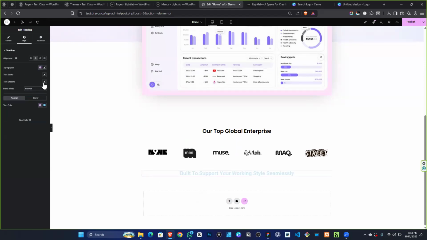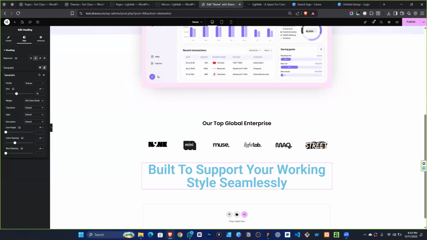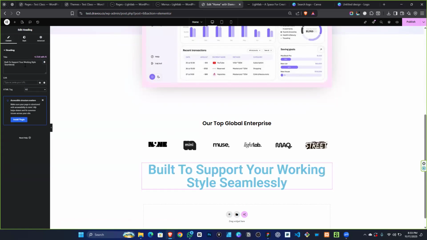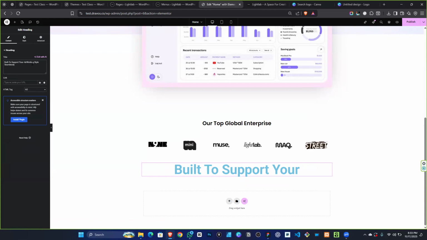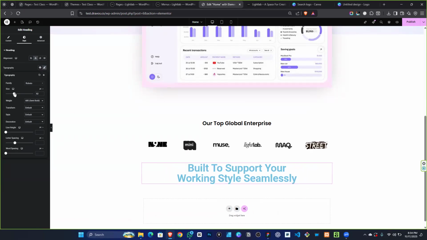Center the text, increase the size. So we're going to break it down from your. Okay, so we can also reduce the size because it's too big like that. Yeah, and change it to black.